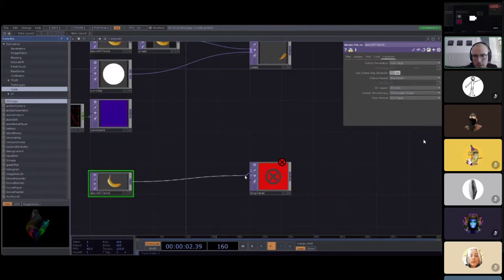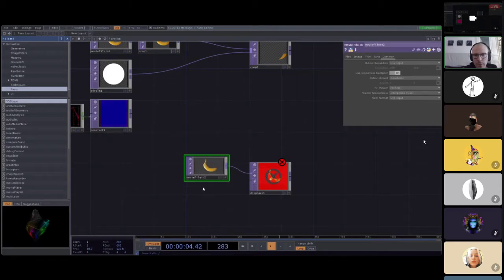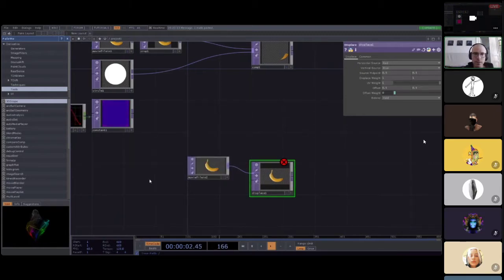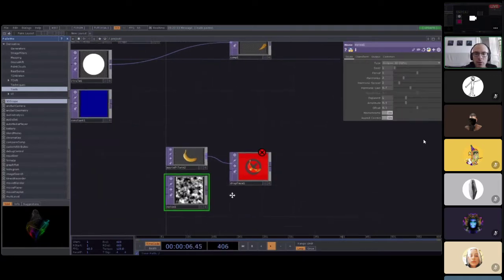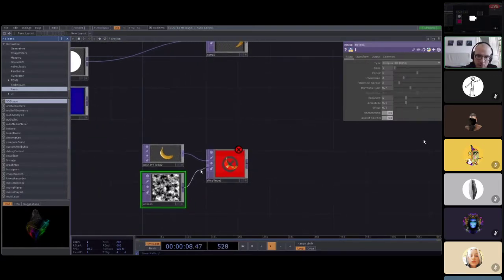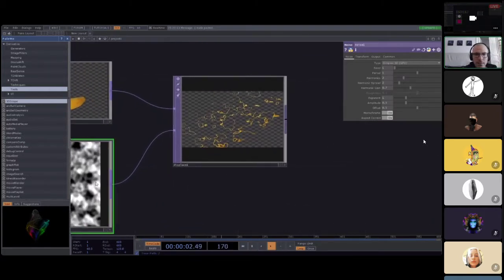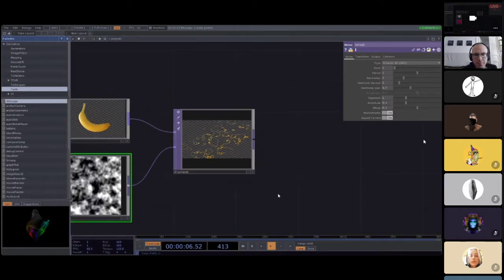All right, so we plug that into our displace. So this is going to be the image that is going to be displaced or moved by the second image. And now we're going to use one of my favorite operators in the texture, noise. This is like the God mode when you use noise. I use it almost everywhere. And you can see that the banana is displaced by the noise.